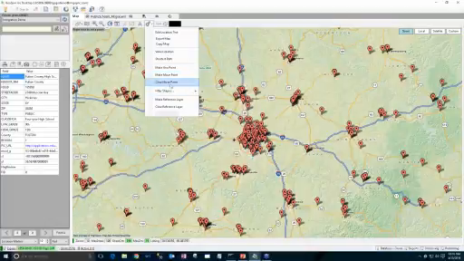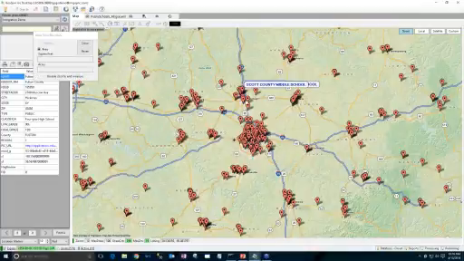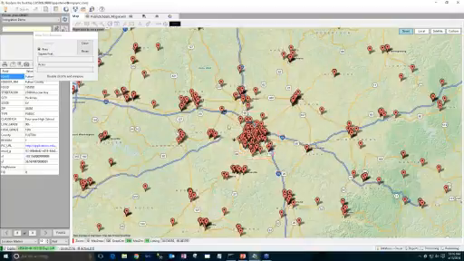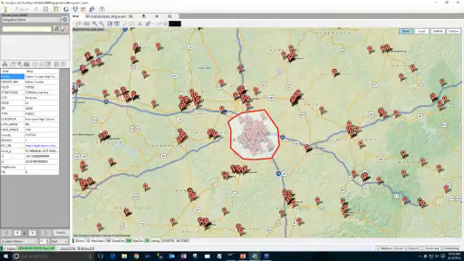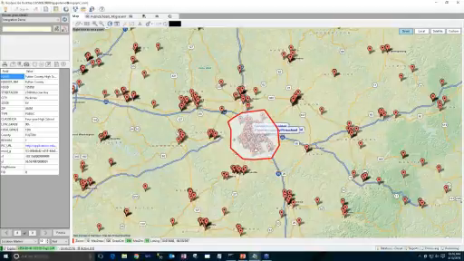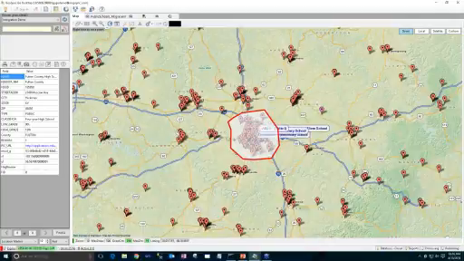I'm going to use the filter shapes, draw filter, and just draw a polygon around this particular area. I double click to close that, and then if I click close, this now becomes a filter polygon. You'll notice that it's got a heavy red outline, and it's got a fill in it that we can see through.